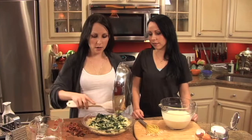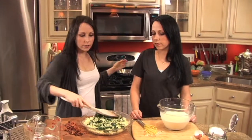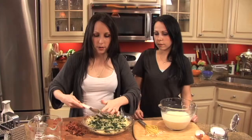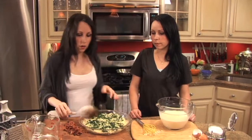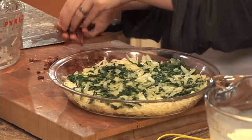Okay, so now that we got all of the spinach mixture in, I'm going to spread it out a little bit to make the second layer. And that looks about good. You just want to get everything in there. Okay, so there's our second layer. And for the third layer, I'm going to sprinkle on the bacon.